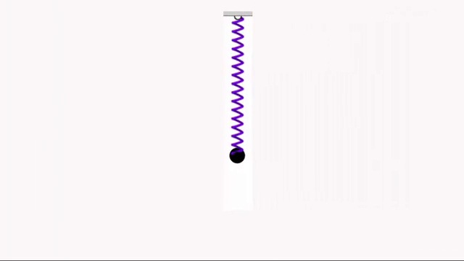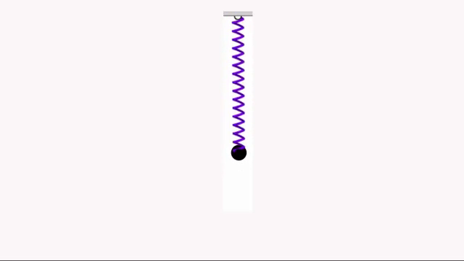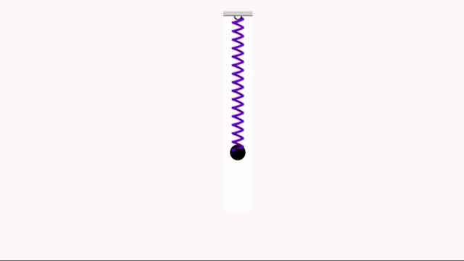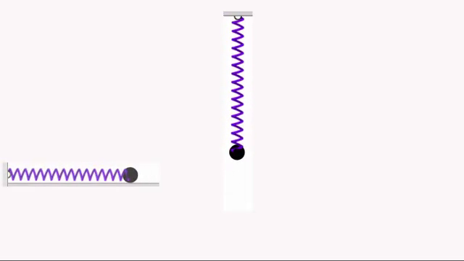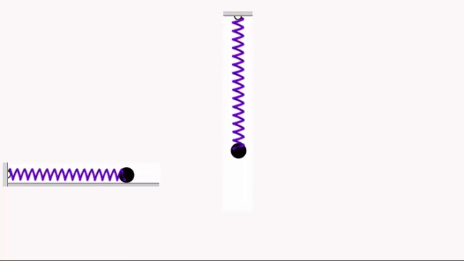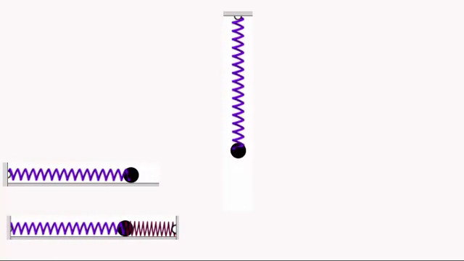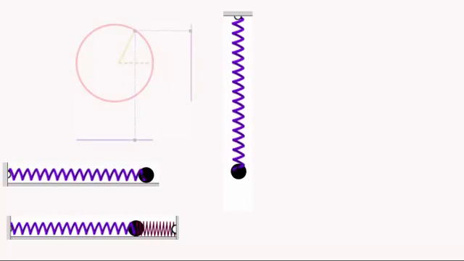Hi. In this video I want to show you what simple harmonic motion is and the equations that we use. First, here we have a particle attached to a vertical spring and when it's pulled down and released it oscillates in the vertical plane. It could also be a spring fixed to a wall with the other end attached to a particle resting on a smooth horizontal surface, or you may have two springs attached to the particle, one either side, both fixed to walls.